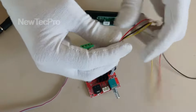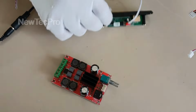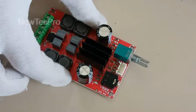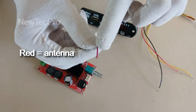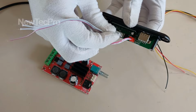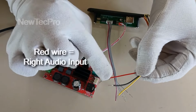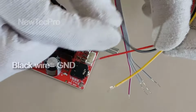For example, we use this connector, 3-wire, 3-pin, for connect the output stereo in MP3 module Bluetooth USB player to input module amplifier. We use this connector. This wire, red wire, is FM antenna, and we put the connector here, that's good, and connect the wire, 3-wire. This wire, right channel, okay, this wire, yellow, left channel, and GND black.